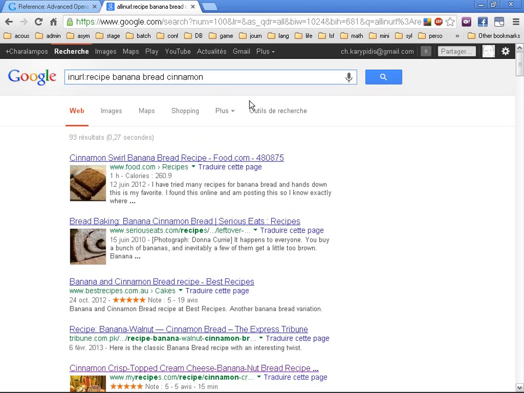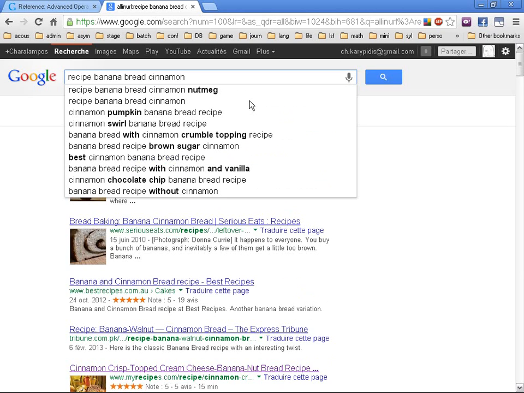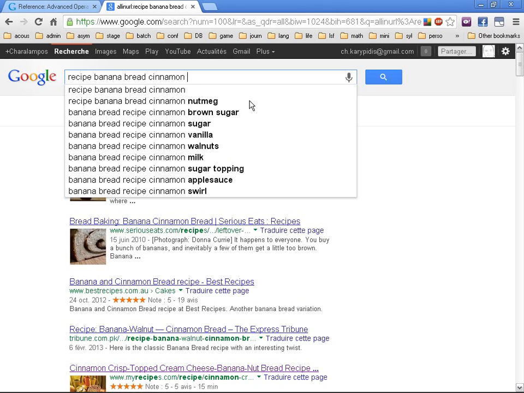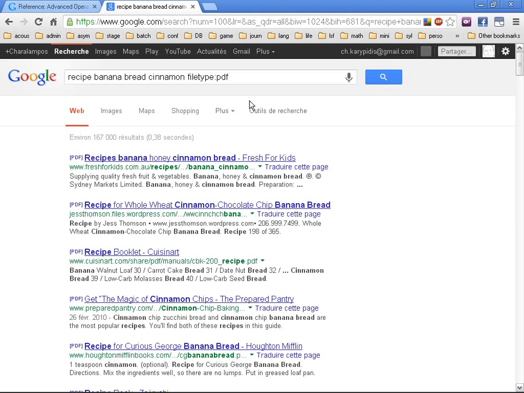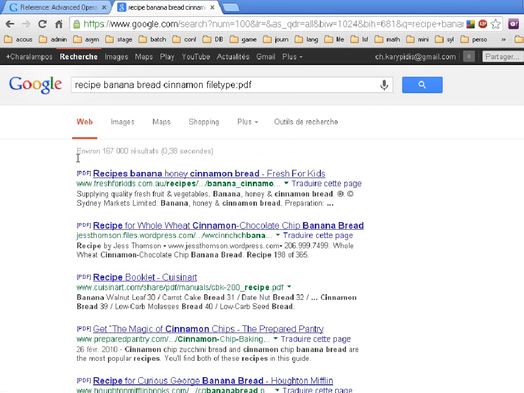If you want recipe for banana bread, cinnamon banana bread, and you want Google to search within PDF documents, filetype, and you write the file extension that you want. And here you've got only PDF documents, as you can see here.